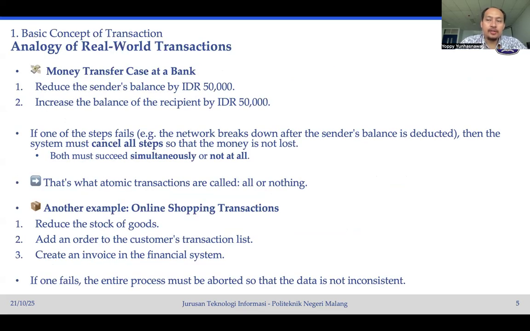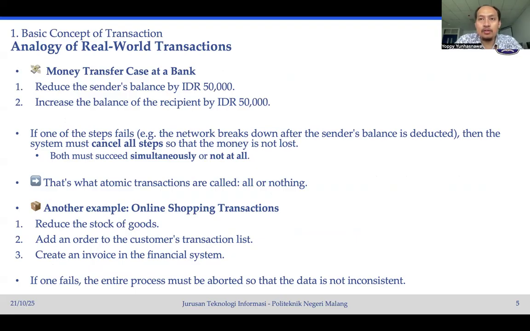To give you a clearer understanding of what a transaction is, imagine a case where you need to transfer money to your friend's account. How does the transfer work? First, the bank system reduces some amount of money from your account. After that, the money is sent to your friend's account.